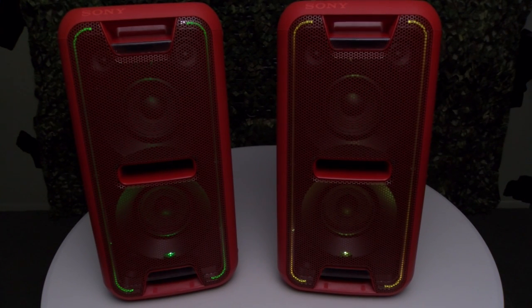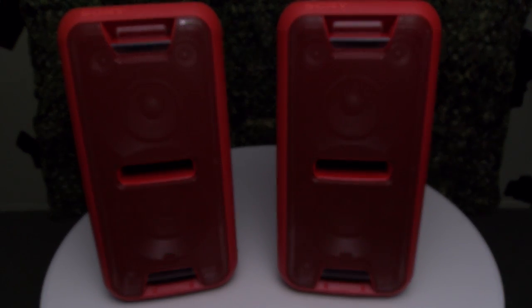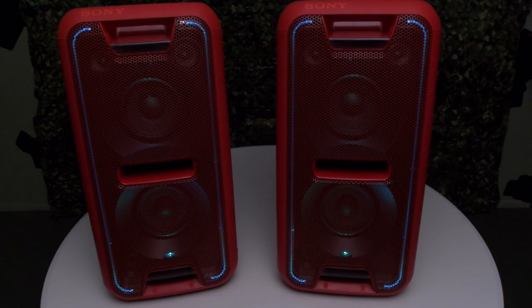Y'all can't see me behind the camera. I'm cheesing like crazy. On a scale of 1 to 10, these are a major, major, major go. Yo, I thought one of these sounded crazy. Take my word for it, don't buy one. You need two of these. Now, it's going to run you $500 total, but trust me. If you don't trust me on nothing else, trust me on these.